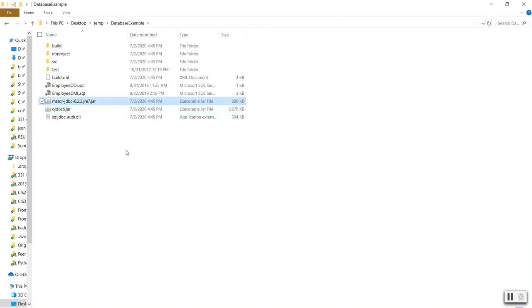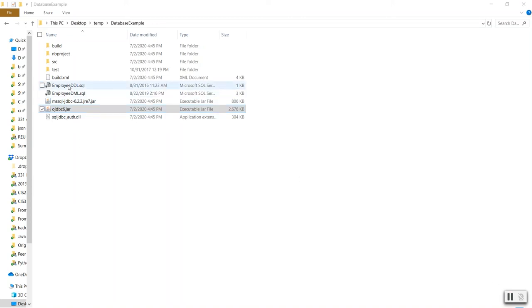So we have the functionality to work both with Microsoft SQL Server databases, and anyone who's going into 484 will be working with SQL Server databases. And also we have the functionality given to us to work with the Oracle databases as well. And that functionality is given to us through the classes that are created in these jar files. We'll take a deeper look at it when we get into Netbeans.